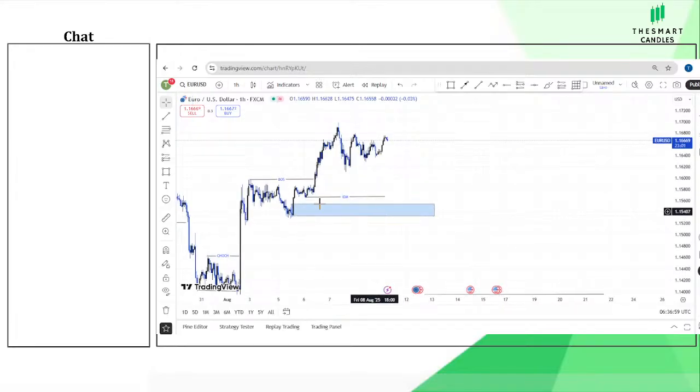You can see we have nice momentum from this zone. So this looks better than taking a trade from here. As much as we have a fair value gap, we also have a fair value gap below this one. So looking at where we'll be getting a high probability trade from, this is more preferable and safer to give us a better trading result.